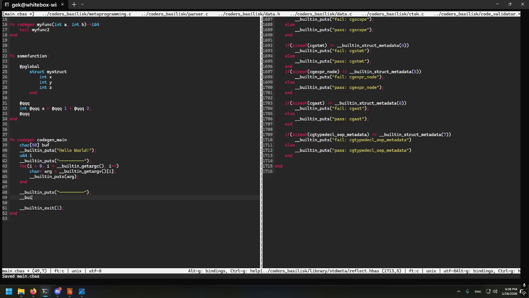So built-in I to A, buff, comma, myfunc of 3, comma, -5. Right, so we're going to have -5, comma 3, because we want it to be a negative number, because that's interesting. Built-in puts, buff. That should work.